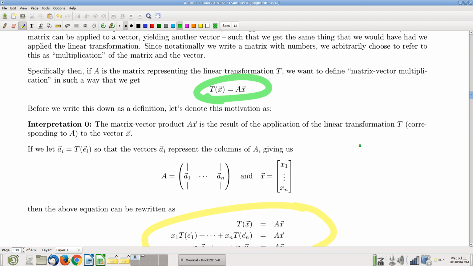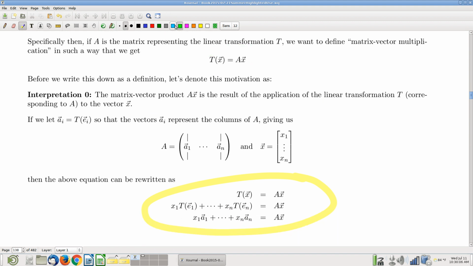Okay, so here we go. Let's think about this matrix A. I'm going to need to make reference to the columns. So this is just a notational thing. Whatever matrix I have, I'm just going to give the names A1 through An to those columns. I want to multiply by this vector X. I need to have names for its coordinates, so no surprise, let's call them X1 through Xn.